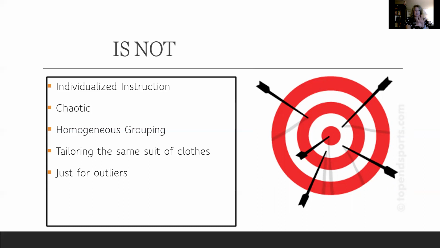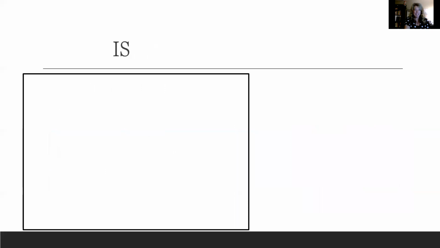So you see this little graphic that I have up here. Some students, I mean, just boom, bullseye. They're right there with you every time. They just get it. And then you have these outliers that are here, but all of those students need differentiated instruction and will benefit from that type of support. All right, so now let's jump to what differentiated instruction is.